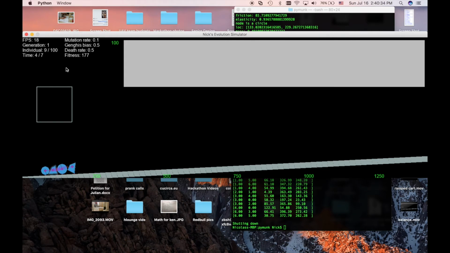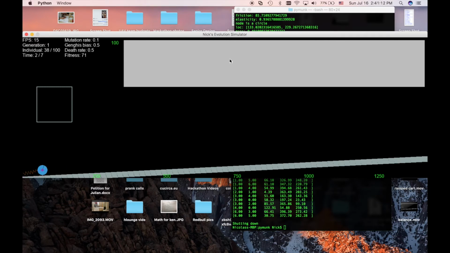Moving on, you can see we've got a certain amount of time in simulation. Right now it's set to 7 seconds, and you can adjust that as well with the commands. You've got a mutation rate, a Genghis bias, which I'll explain later, a death rate, and a fitness score, which right now is 0 because these creatures suck. Again, they're totally random. In the first generation, these creatures are completely random. Let's speed it up so we can actually get somewhere. Hit S, goes twice as fast. Again, 4 times, 8, 16, I think 32 is the fastest you can go. Most of my creatures are moving backwards right now, which is not ideal.